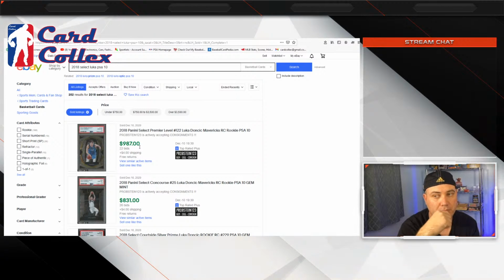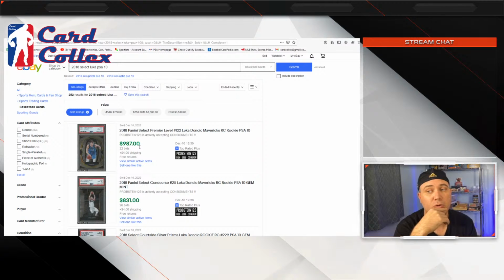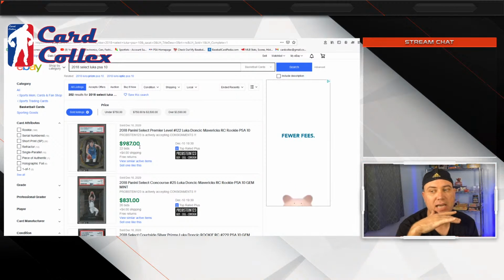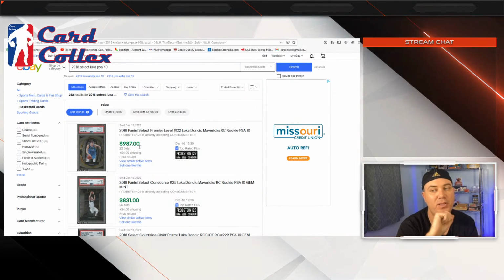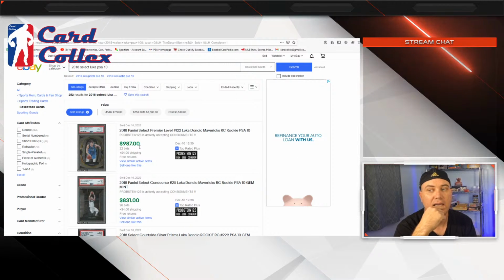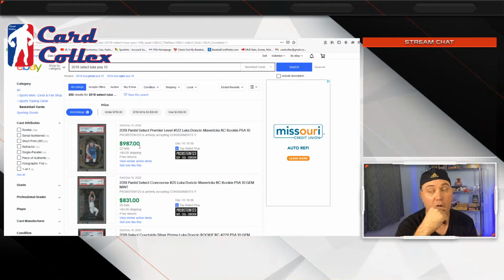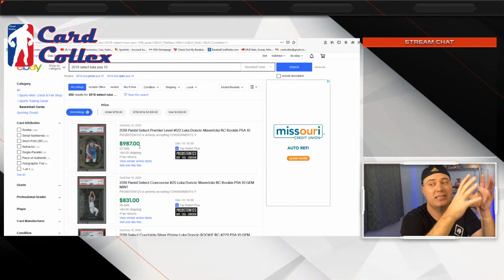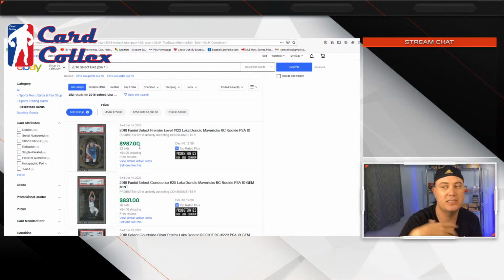is for 1 year, the star, the big rookie, like for instance, this year, if Anthony Edwards came out and he tore it up, and that's possible, and people decided, I like his Select rookie, and I want his Select rookie more than I do his Prism rookie. If that happened this year, then suddenly that transfers over, and people start looking at, oh my gosh, like, Luka Select is super cheap, and then, oh my gosh, there's very few of them out there. And if that happens, since there's a lot lower population, then that price goes up a lot faster, because suddenly a bunch of people want them and there aren't that many available.